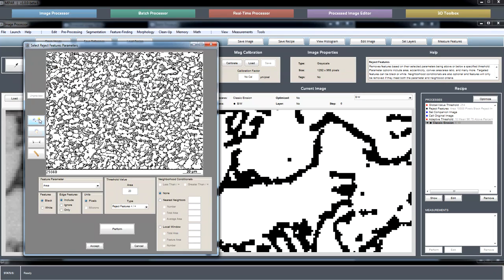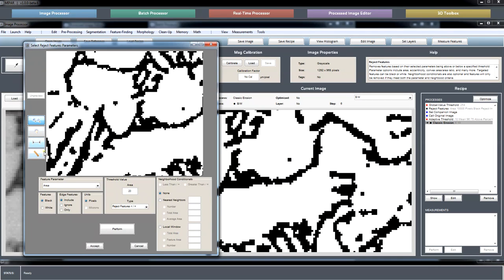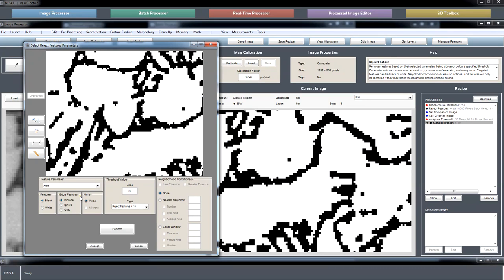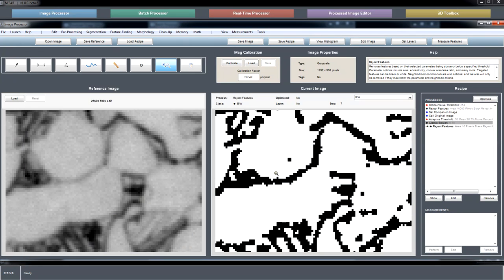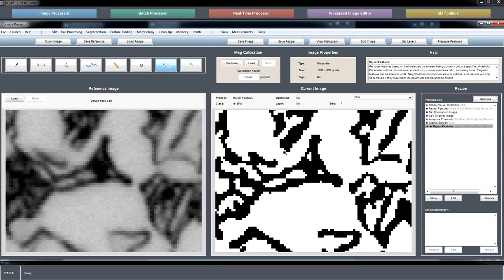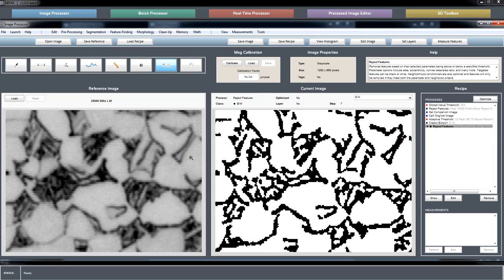So we can run our reject features. And this is probably no bigger than 5 pixels. 7 pixels. So we'll say get rid of anything 10 or less that are black. And now remember, features are black, so we're going to want to flip this around if we're trying to find the alpha phase.